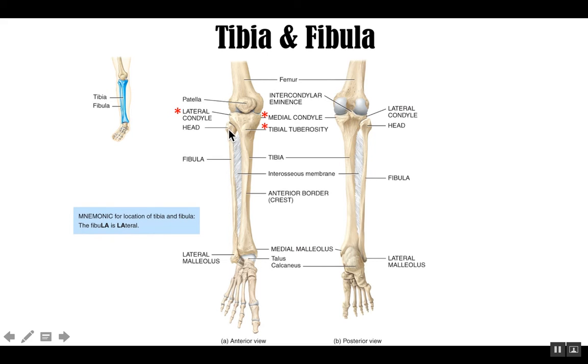Moving over to the fibula. The fibula has a proximal head that attaches and forms a joint with the tibia, called the tibiofibular joint. The proximal tibiofibular joint. When we move distal, the fibula articulates with the tibia again. This would be the distal tibiofibular joint. And the fibula also articulates with the talus. So both of these bones are going to attach to the talus, which is again one of your 7 tarsals.